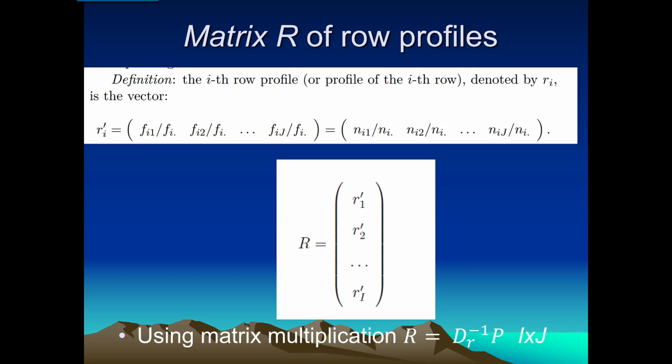Okay, so this is in symbols. Either this or this is exactly the same thing. And this is the matrix of row profiles. If you want, using matrix multiplication, this is the formula. Right. So P is the numerator, and the R in the denominator, same thing, and so there is a cancellation when you take the inverse. This is obvious.